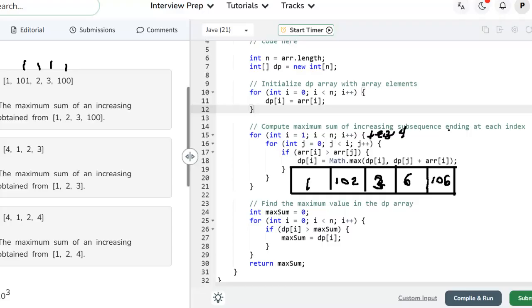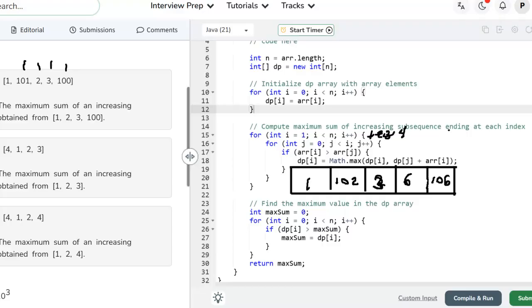Initialize it to the original elements of the input array, and then starting from index 1, look backwards in the array for smaller elements. If you can find smaller elements, you can use those to extend the increasing subsequence. And that's it.